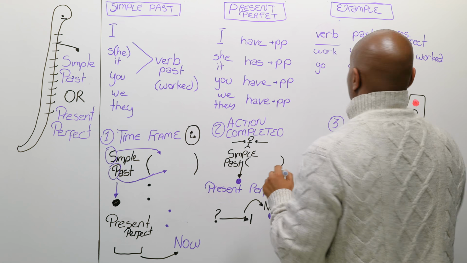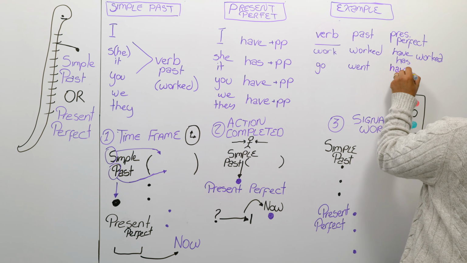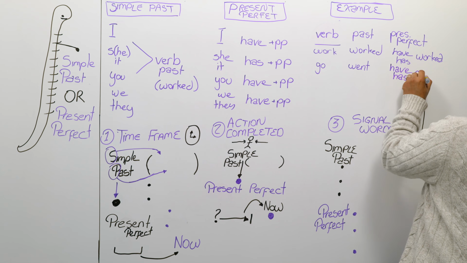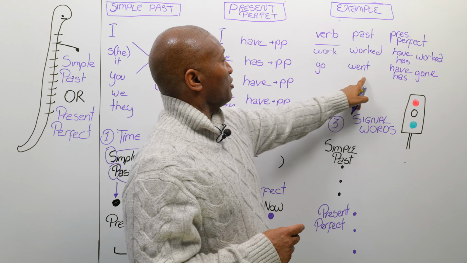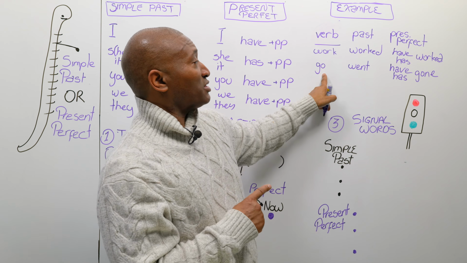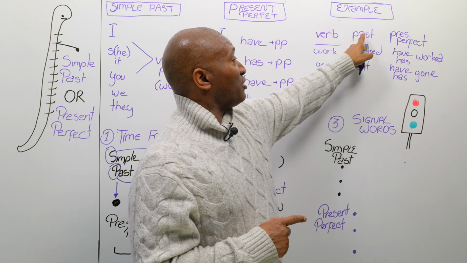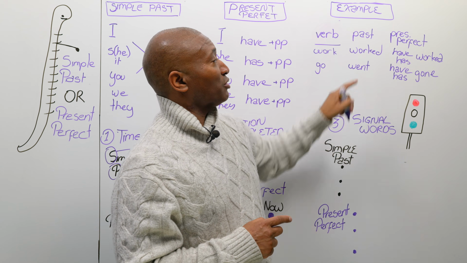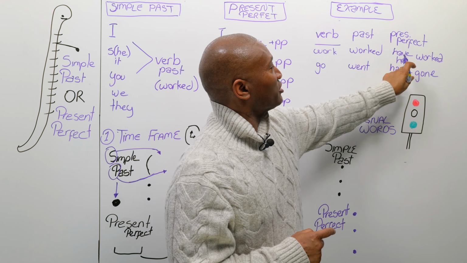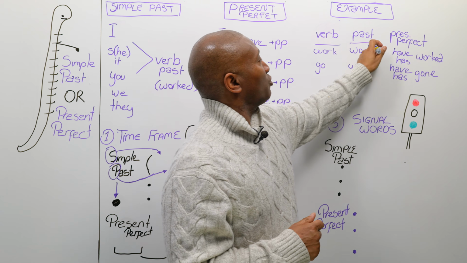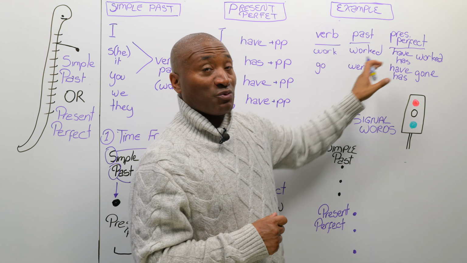But when we go here, now pardon me, I'm going to get off screen for a second. And we can see how it changes. It doesn't even look the same. It seems similar to the actual verb itself, but we have the present tense and the past participle. Why participle? Because it's not the same as the past word. Okay? So, has gone, have gone, has worked, have worked, simple past, worked, and that's the present perfect. So that's using two examples showing how they will change if we use them.